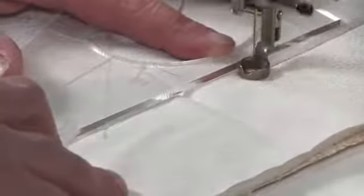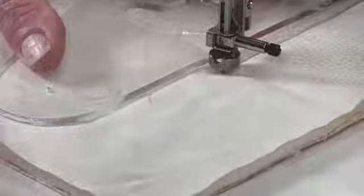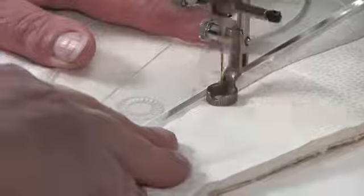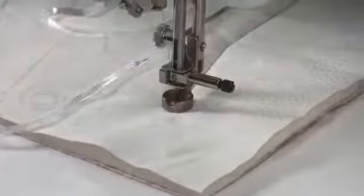When we're quilting with rulers, we do not want to have our pivot setting in use, so we turn the pivot off. Because the foot is floating, if we want to turn our fabric, we can turn the fabric without it having to pivot. I'll turn that pivot off, and now when I sew, my foot won't rise every time I stop — it stays exactly where I want it. If I want to turn my fabric, I don't need the assistance of the pivot setting because the foot is floating above the fabric. That's the reason why we don't want to use our pivot function.